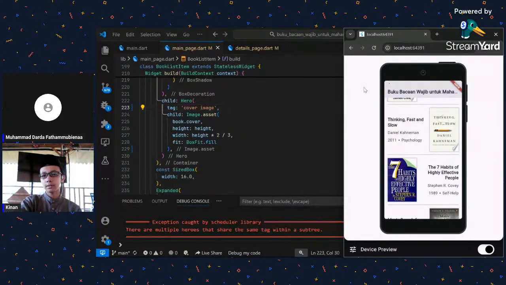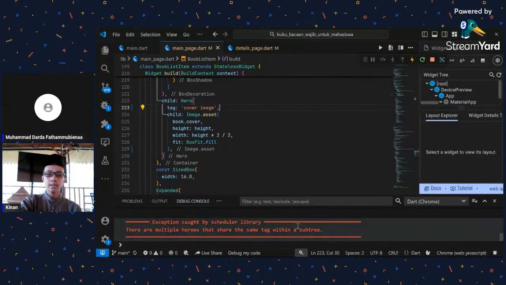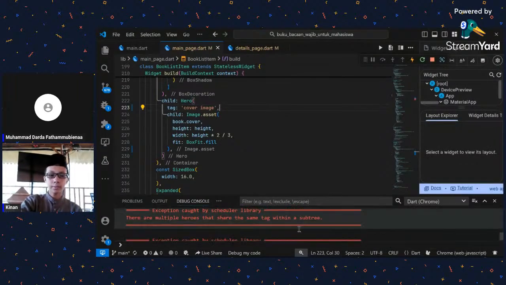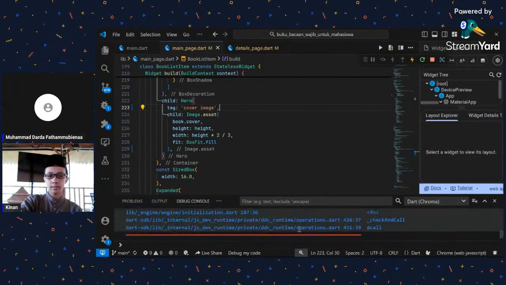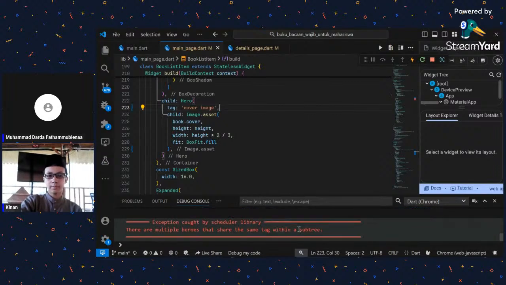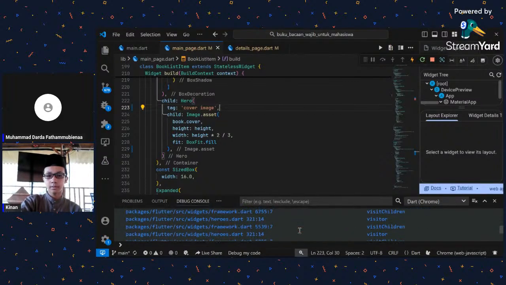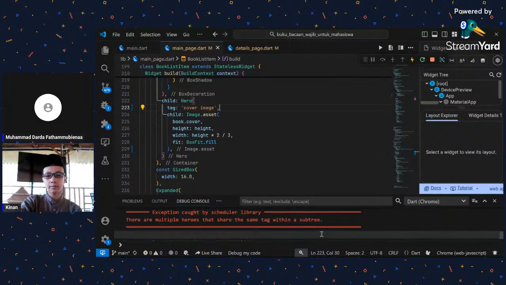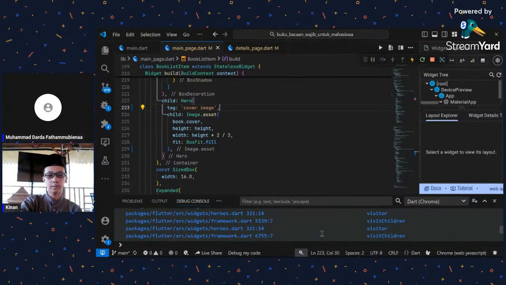Okay, so it didn't work yet. And as you can see in the debug console here, there is an exception. So we'll try to troubleshoot it.